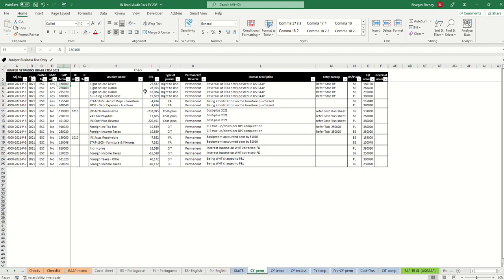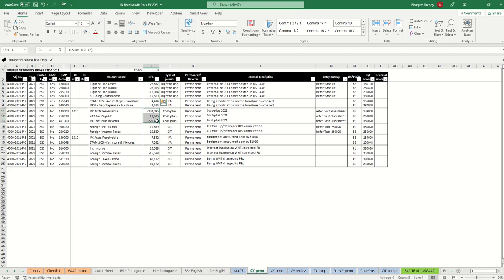So what ends up happening is, US GAAP, if they have done a right to use and lease liability, we'll end up reversing the entire thing, which becomes a permanent entry, because we do not want to see any traces of lease liability or right of use assets in our balance sheet. So if we post this reversal entry, the entry at the end becomes expense account debit and we credit wherever the vendor initially had gone. So that takes care of it.